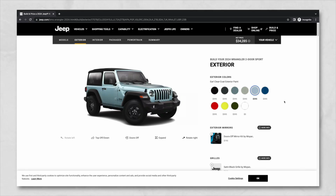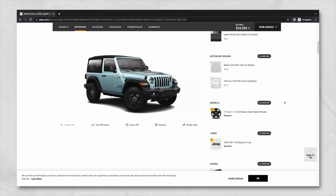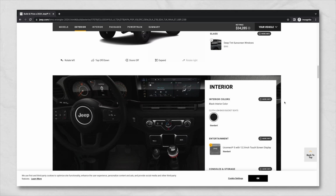I think as the Dirt Road Cred continues to grow the way it is, we're going to obviously add on some really crazy builds to this channel, but we like to listen to you guys. And one of the biggest comments we got was, do a two-door. We love two-doors. That's the real Jeep. That's the original. So we want to listen to what you guys are saying too and not leave you in the dark. And that's what we're going to be doing.